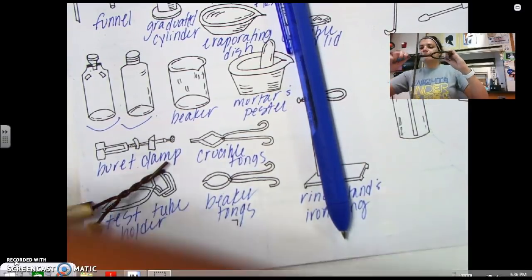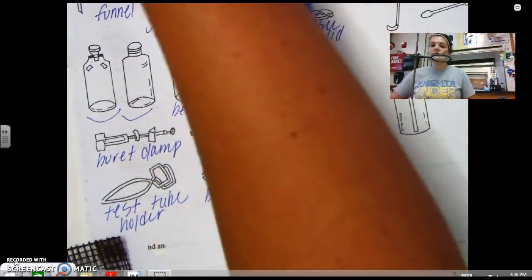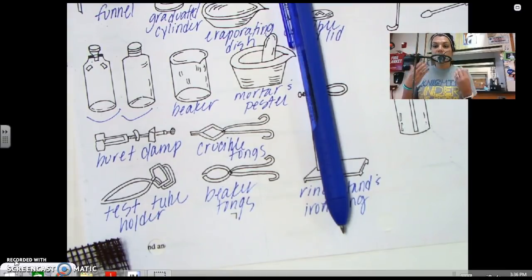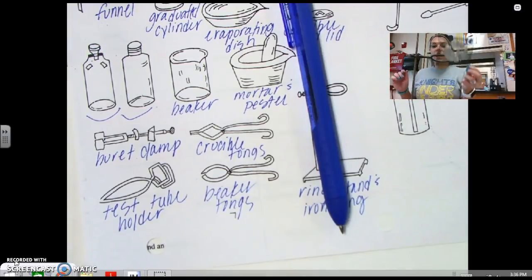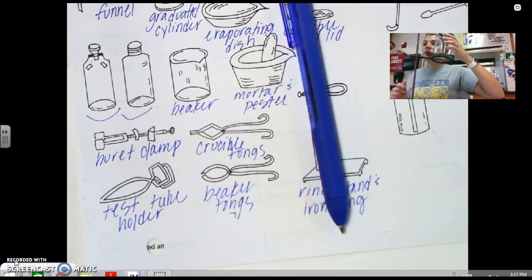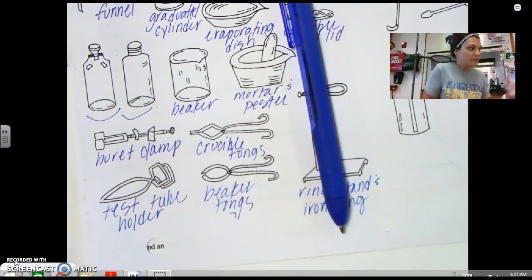So what we use is these things called clay triangle, which we'll write a definition down for a second. The iron ring goes onto the ring stand like so. And then we can take our clay triangle, put it here. Next thing, wire gauze, which I'll also talk about. Or I'm sorry, clay triangles are for our crucibles. This clay triangle is a little bit big, but most of the time the crucible can fit on the clay triangle, and that way we can heat it here. Or we can take the clay triangle off. We can use wire gauze, which we'll talk about too. I'll get a definition down. Put it on top of our clay and put the beaker right there. This one's a little bit flimsy, but that's okay. You guys get the point. I would never want you to put a flimsy or use a flimsy wire gauze. I just happened to grab a bad one.